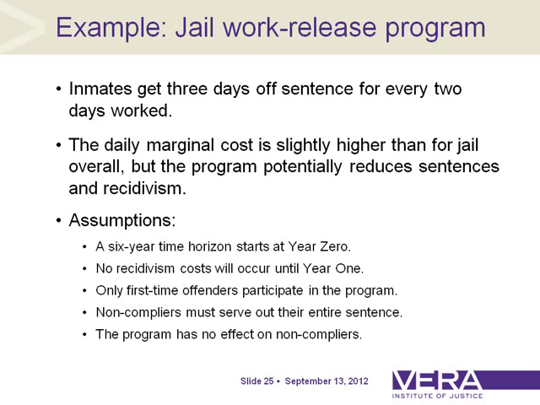Our model makes several simplifying assumptions. First, the time horizon is 6 years, beginning at year 0. There are no recidivism costs or savings accruing until the following year. The program is not open to recidivists, and if you enter the program and fail to comply, you have to serve out your entire sentence, not just the remaining portion. There's no partial credit, in other words. Lastly, we assume that only those who successfully complete the program are going to experience any kind of effect from it in terms of a change in their recidivating.